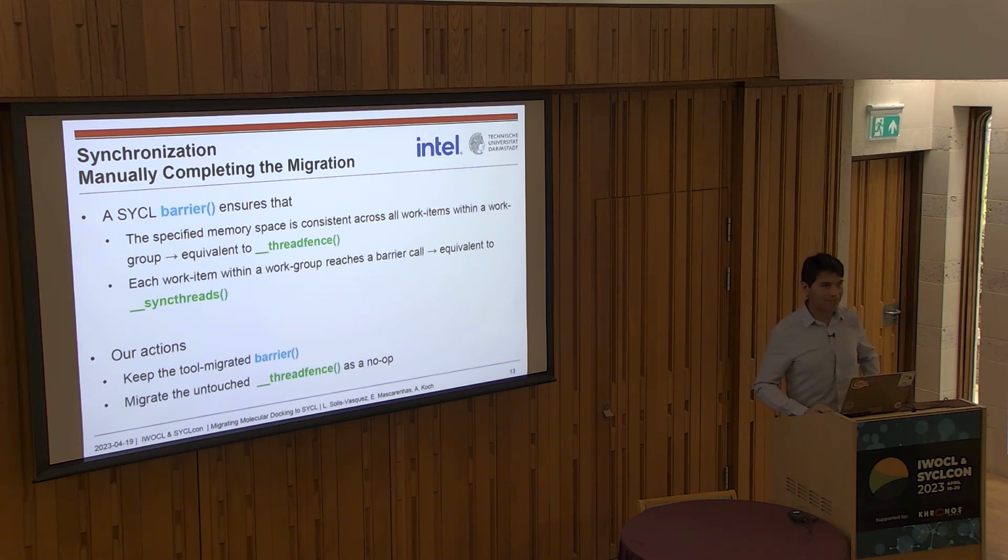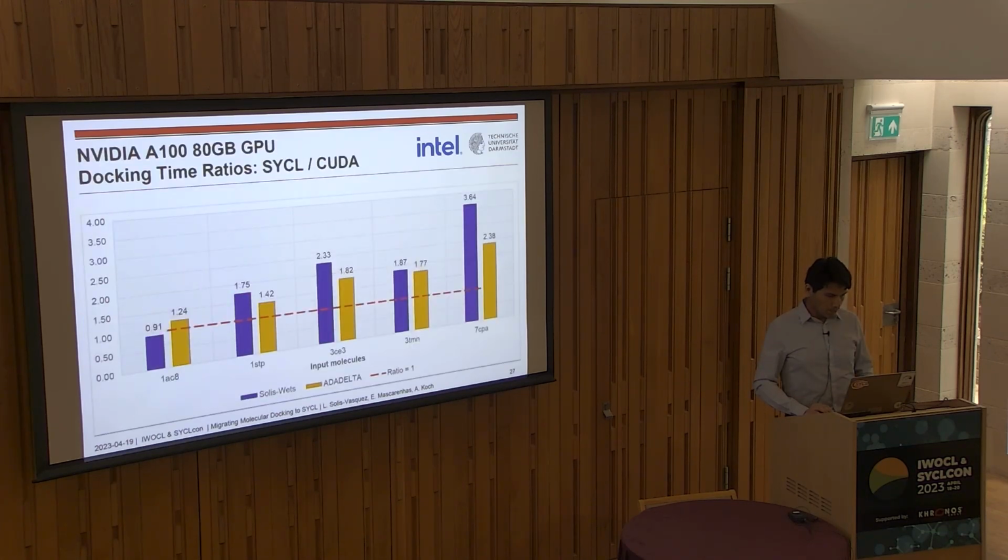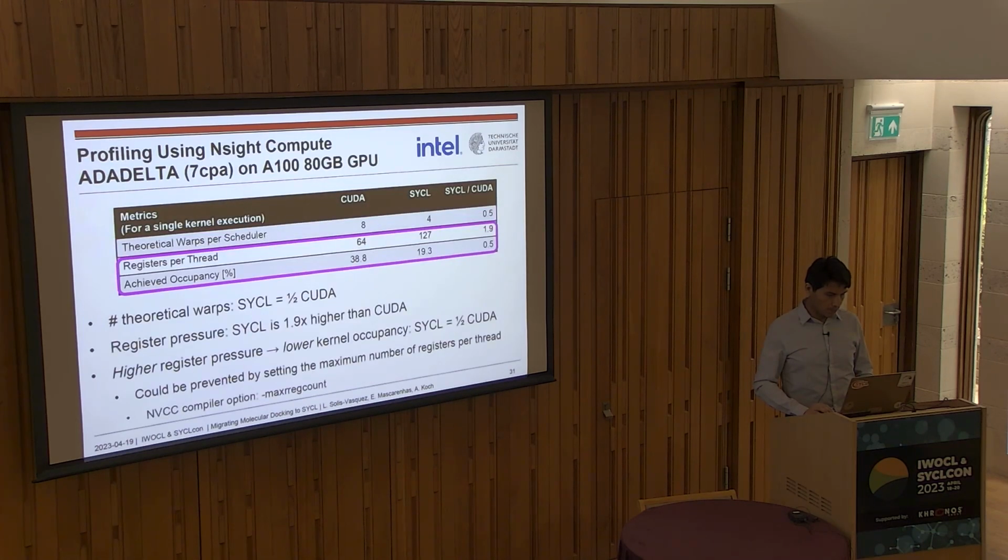Next one here. Hello. On your slide about comparing the performance of SYCL versus CUDA on the A100, you mentioned some compiler flag, max register count, with the NVIDIA compiler. So was that something you did use with the NVIDIA compiler, or is that something you plan to use? And is there an equivalent option you could pass to the back end with the SYCL implementation that you used? Sorry, I just wanted clarification on that.